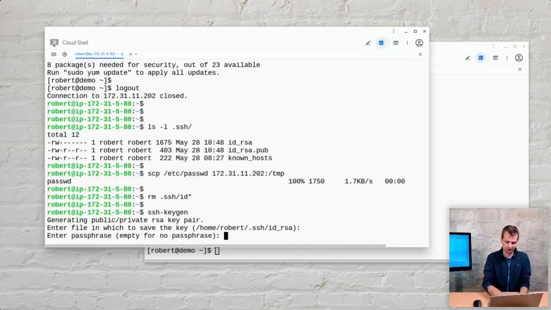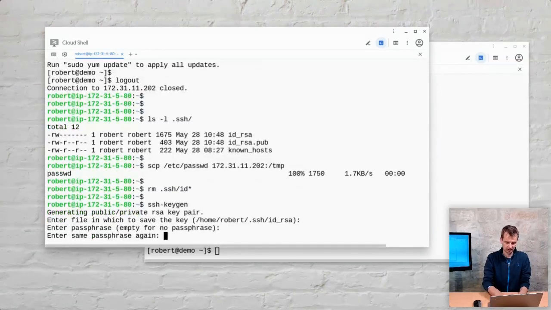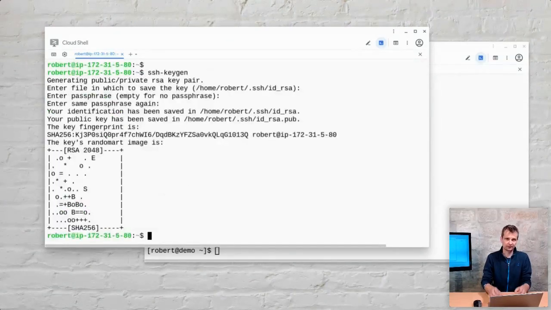Now I enter a passphrase for the key pair, test 1, 2, 3. This is the passphrase. And now this private key file is encrypted with the passphrase. If someone gets access to this private key, then he still needs the passphrase to use this private key.